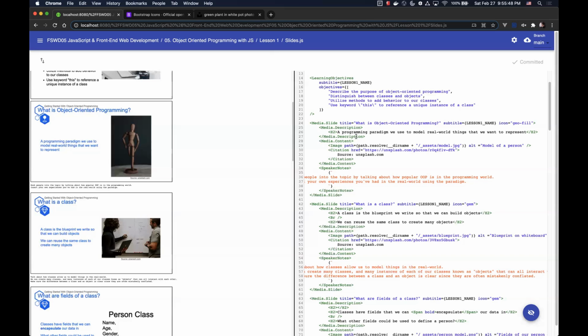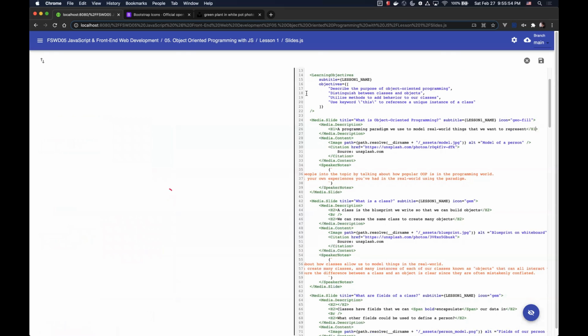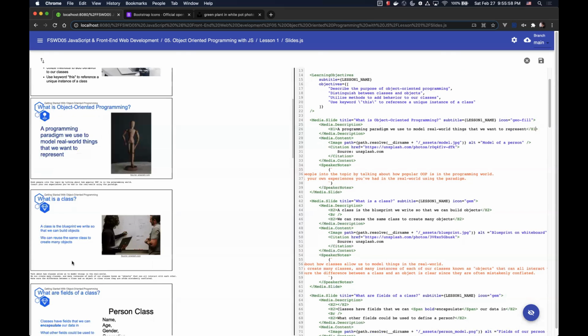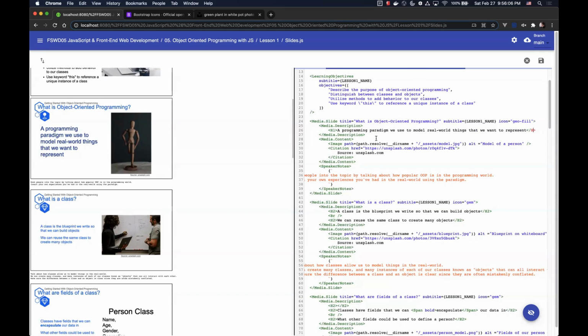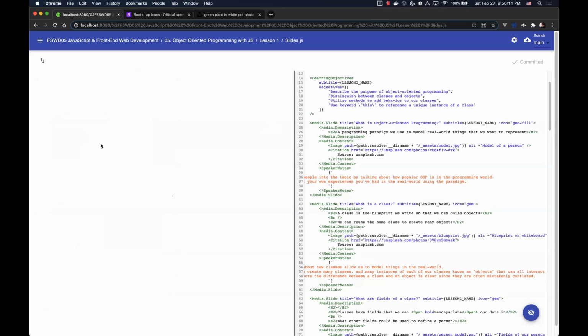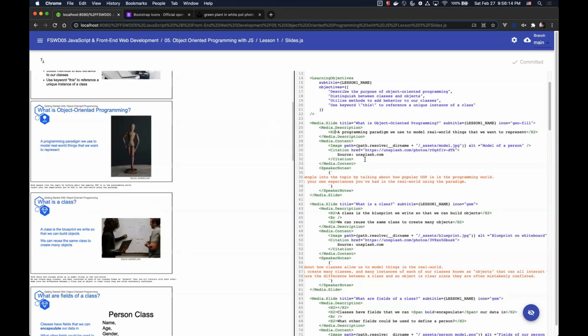We can go and we can change this to an H1 if we want the text to be a bit bigger. I kept it as an H2 because as you can see here, this text is going to be just a little bit too big for me to be comfortable with, because then it's rivaling the title for the size. So I think H2 is probably the best bet. But I just want to show you how easy it is to update this stuff and then to save and continue building content. This CAT tool is really, really powerful for being able to scale and make this whole curriculum building very easy.